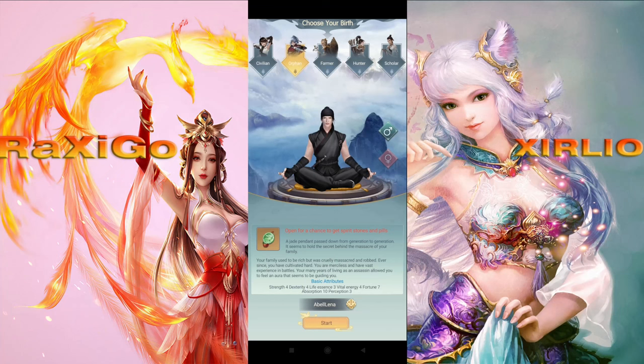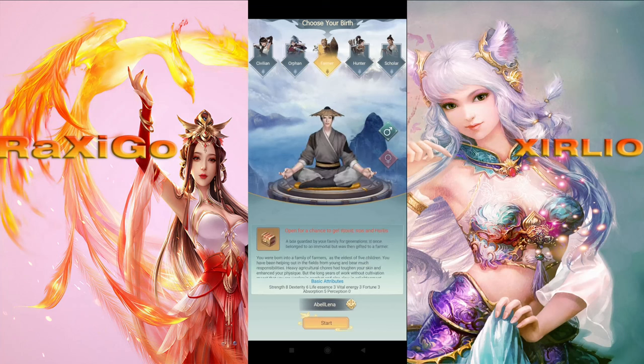One thing I forgot to tell you: perception and absorption. Absorption affects your key generating speed, and perception affects your cultivation speed. Which means the higher those numbers, the faster you will advance, both in key array levels and in cultivation levels. And then we got the farmer.